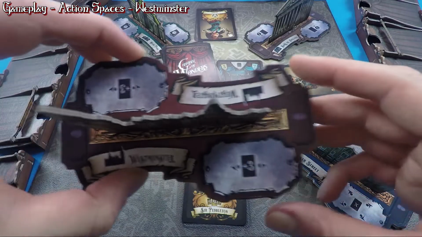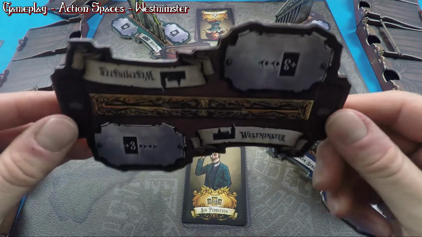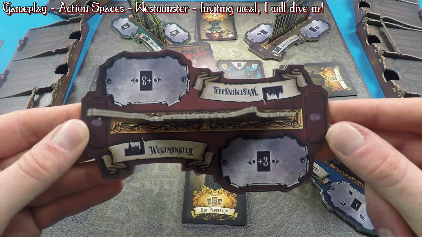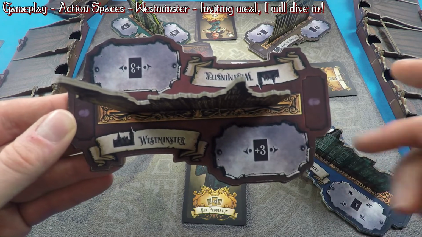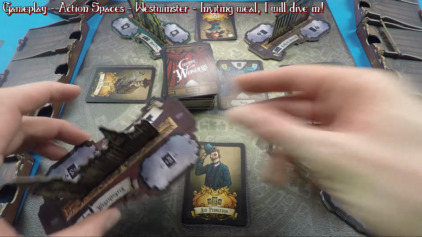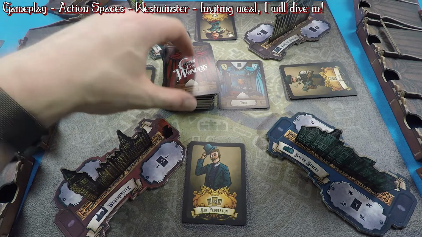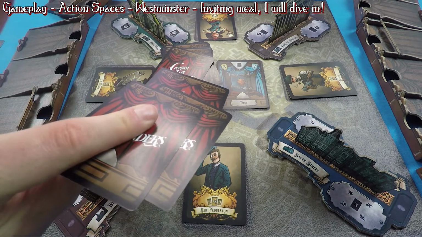The first area we're going to look at is Westminster, and Westminster's mechanisms are themed around card drafting. The first side of the board here is called Inviting Meal. I will dive in. And there's a little reminder here to show you just what this action does. When a player places an agent in this space to take this action, each player at the table will draw 3 wonder cards from the top of the wonder deck.